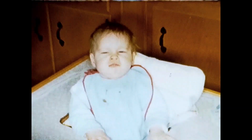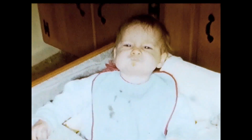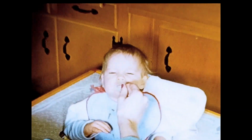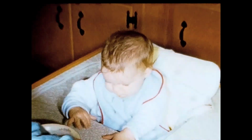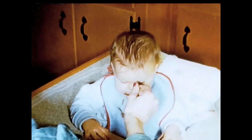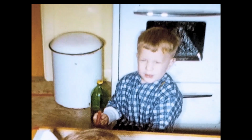Later that morning, it's time for Paula's breakfast in the kitchen. There's a shot at the end of the video showing this kitchen. Dad doesn't show much, you know. This camera had no zoom. It's just a fixed lens, so you tend to just... Dad doesn't show a whole lot around the room.